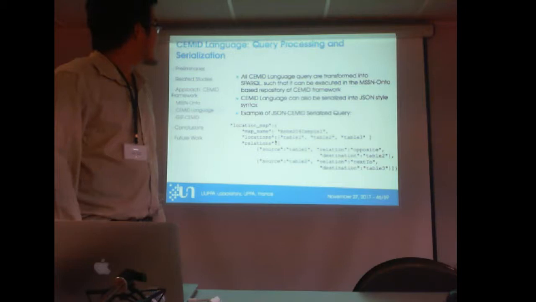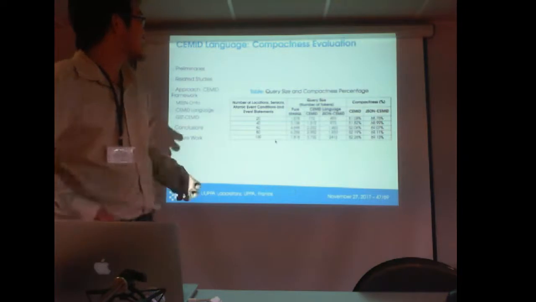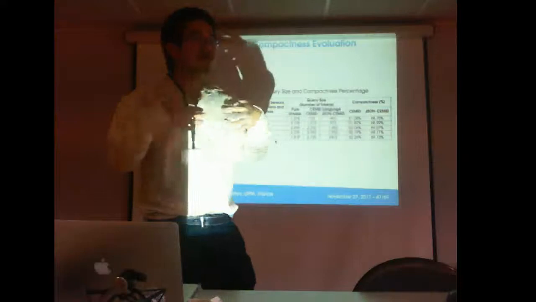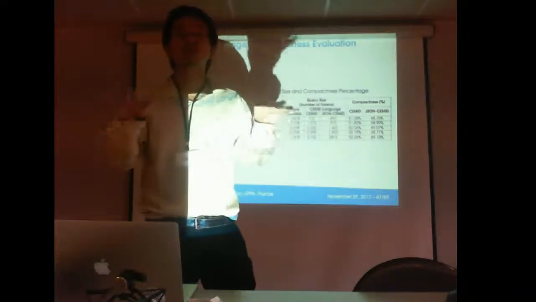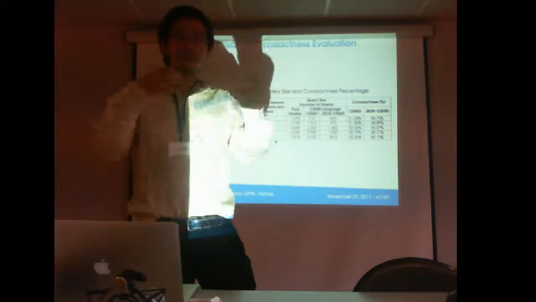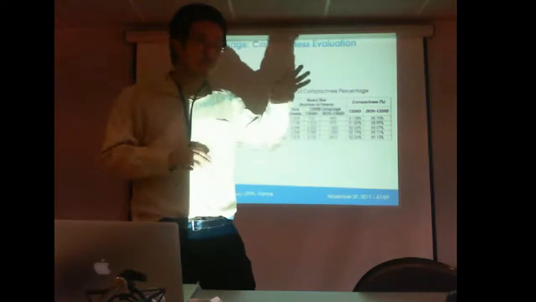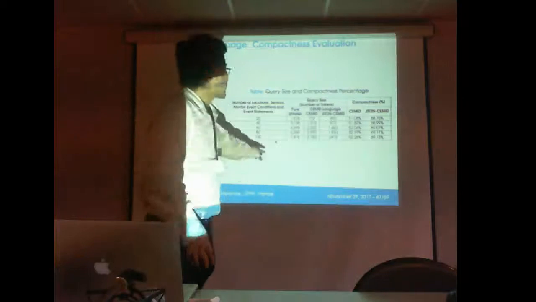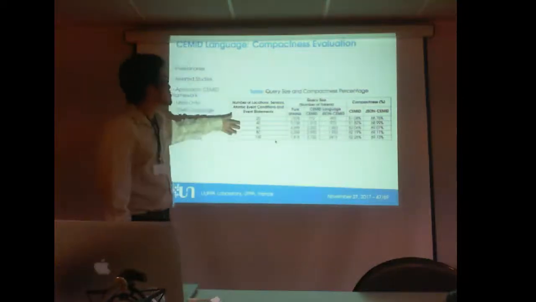Just JSON, and we verify the compactness of the JSON. We have the SIMIT language and we have the JSON version, but the low-level part is still the ontology, still an MSS ontology, still our own VL. The system works by translating the language into SparkQL. So we conducted some tests of compactness.